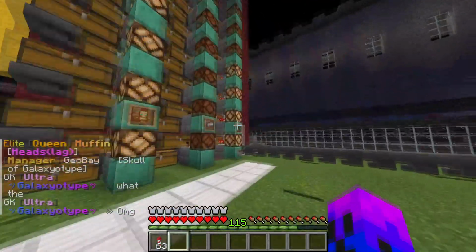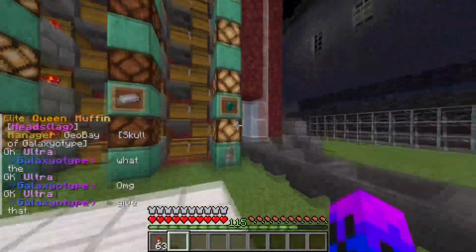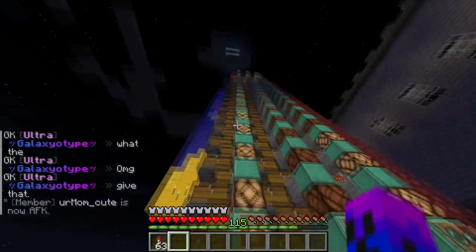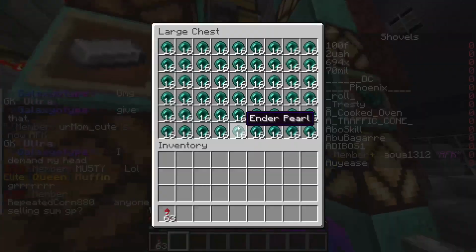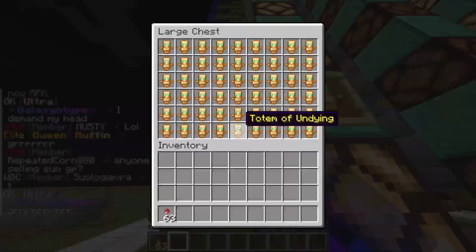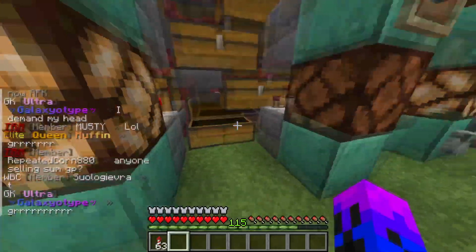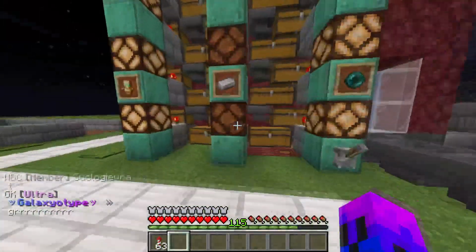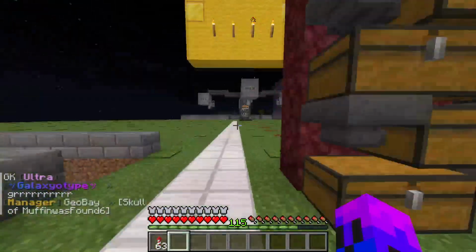But this is the item silo, and right now it holds ender pearls, iron, and totems of undying. And the lights indicate how full it is. You can see these are full of ender pearls. These are full of totems of undying, and I think there's gotta be some iron in there. Iron fills up pretty quickly because I like to AFK the iron farm, but I make them into blocks and store them elsewhere.